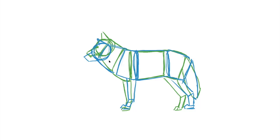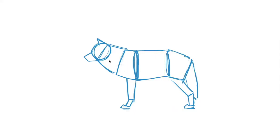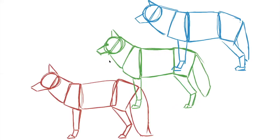So you can think of these as a continuum. The coyote in the middle, as you get more towards foxy, you're going to be making your body more slender and your tail bigger. Your head is really large. And as you get into the wolf, you're going to be making your body thicker, your legs a little bit shorter. And the ears, smaller ears down here, big ears down here.